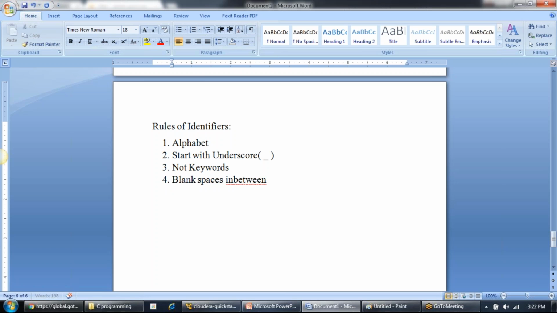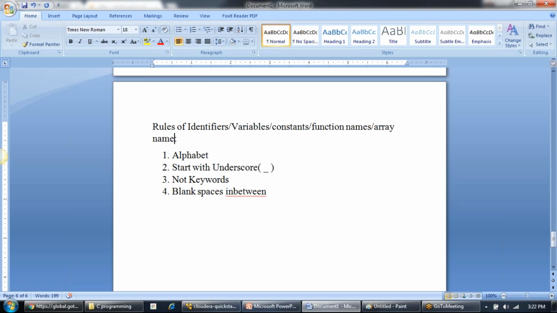When you understand identifiers properly, you can apply the same rules, because these rules are not only for identifier names but for variables, constants, function names, array names, and pointer names.